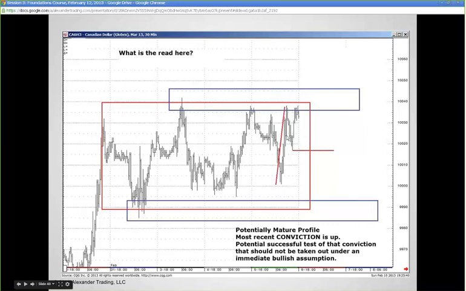You want to use these other artifacts, and you want to use the fact that the auction process is in effect in all degrees of time all the time to help you identify the direction in which you want to take the trade, that has a greater than just random chance of occurring. So you're in an area that has a greater than random chance of a sharp move, and you have information that gives you a greater than random chance of picking the direction. So you try to put those two things together in a consistent manner, and it's a pretty powerful combination of events.